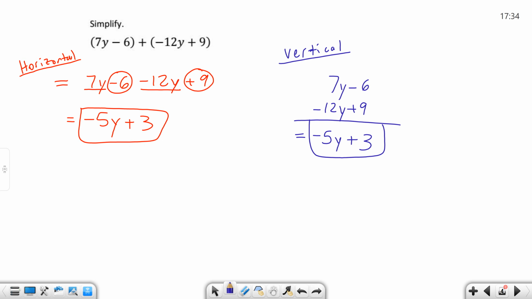You don't have to do both methods, not unless your teacher tells you to do both methods. In my class, you don't have to do both methods. I've taught out of books that tell you to use one method and then tell you to use another one. I've taught out of books that don't care. I've taught out of books that didn't even present them as two separate things. So it just depends on your preference here, unless your teacher or your book or the instructions, whatever you're using, tells you to do it a certain way, then it's up to you.